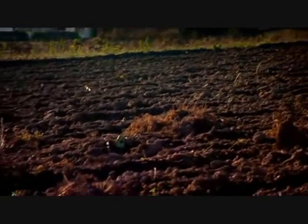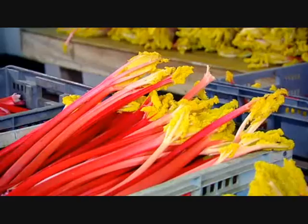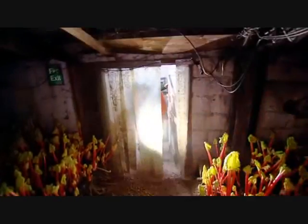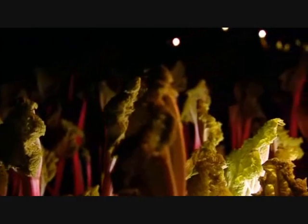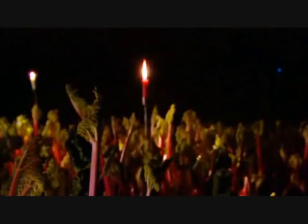Janet Oldroyd Hume is one of only a handful of producers who force their rhubarb to grow out of season in darkened sheds. How are you, beautiful girl? Hello, Marco. I've heard you're the queen of rhubarb. I'm so pleased to meet you. Amazing. Let's step into this secret world. And so this is a rhubarb shed. By keeping the sheds warm and pitch black, the rhubarb roots are tricked into reaching full size within weeks.